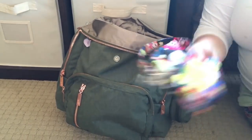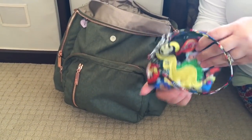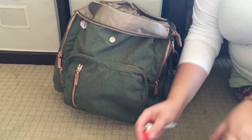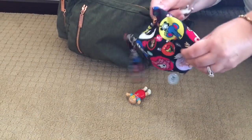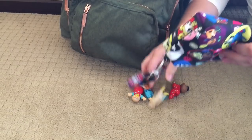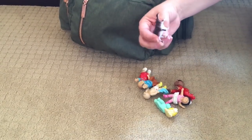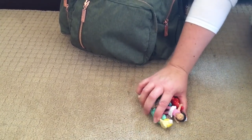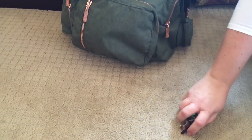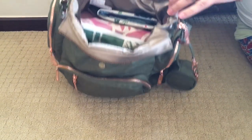Right here on top I have a custom Jujube piece in the Bubble Trouble print. And in here I have old school — where are my 80s kids at? — I have old school Cabbage Patch Kid figurines. I had to wait for my girls to be old enough that they weren't going to put them in their mouths, because they are not PVC-free plastic. And for some reason we have a random hippo in there with the Cabbage Patch. I always switch out the little handheld things for my girls because a lot of times they just like to hold something — they pick one and they just hold on to it.